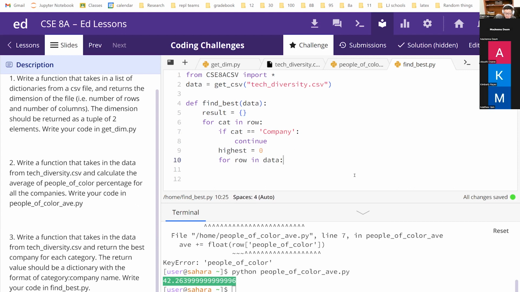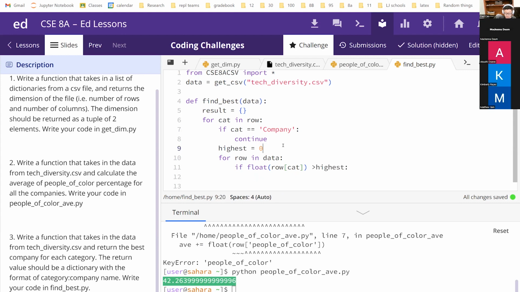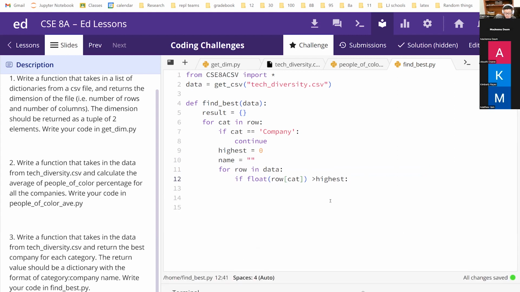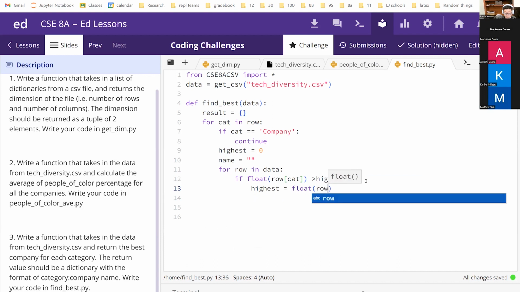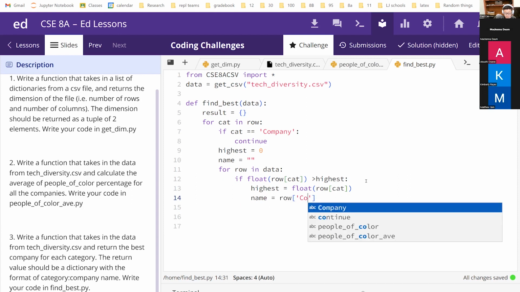Now, for each row in the data, I would start to look for the highest. So if float of row category is bigger than highest, I also have to have a name. If I see something bigger than me, I would say highest equals float of row category, and then remember the name. Name equals this row's company name.